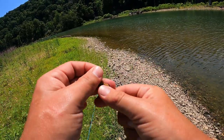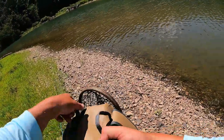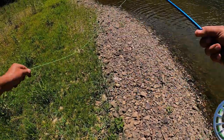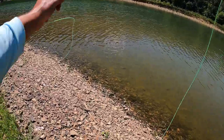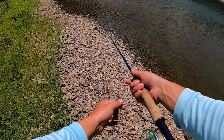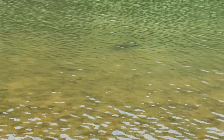So, let's try to cast this fly at it. This one's bigger. I don't think it's the same fish. Look. I got smallmouth buffalo feeding in front of me.